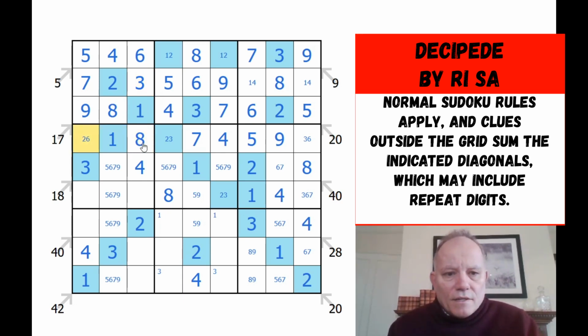2, 3, and 6. 2, 6 and 8. Oh, that's 2 or 6 as well. Oh, well, that's going to help a lot of things. So we get an 8 here. These can't be 6 now.